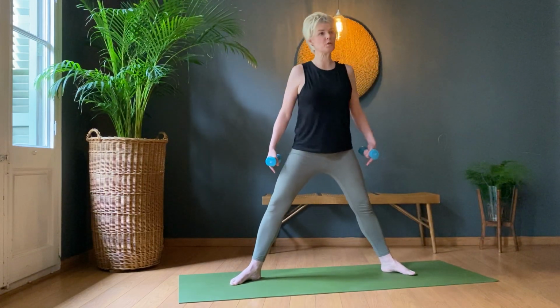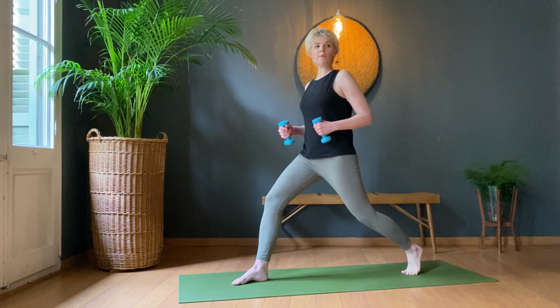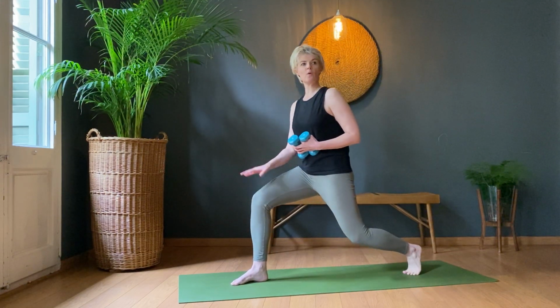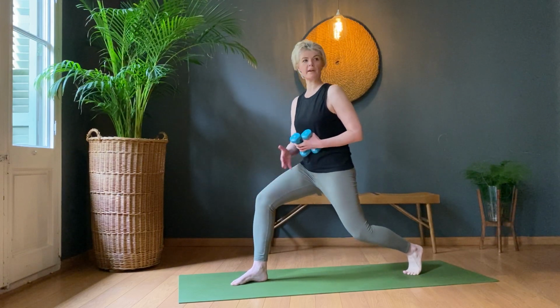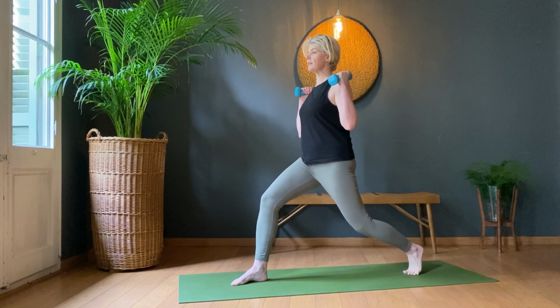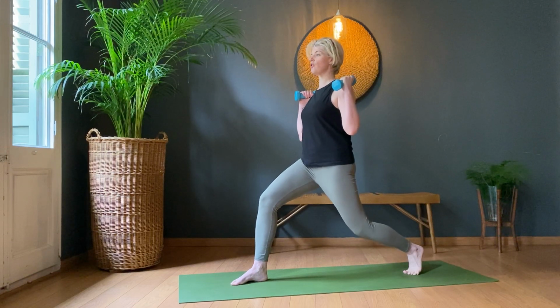Wide position, please. Twist into your lunge. Remember, when we do a lunge, we never let this knee go forward. This knee always has to be perfectly aligned with that foot. We're going to go arms up next to our shoulders. Squeeze the glute to the back. So my left leg is squeezing. We're going to drop down slowly.